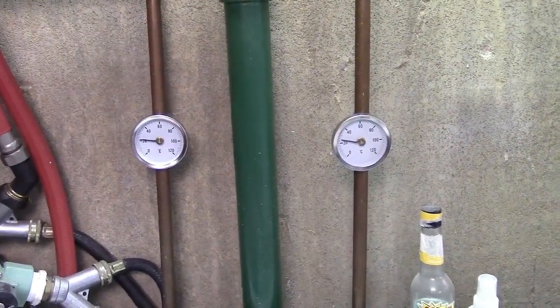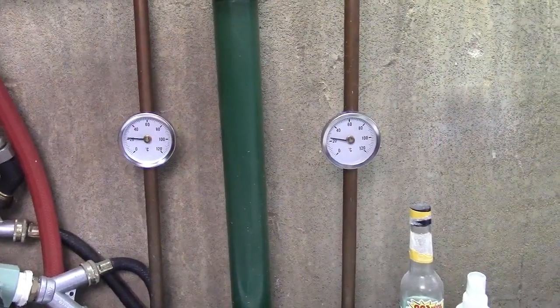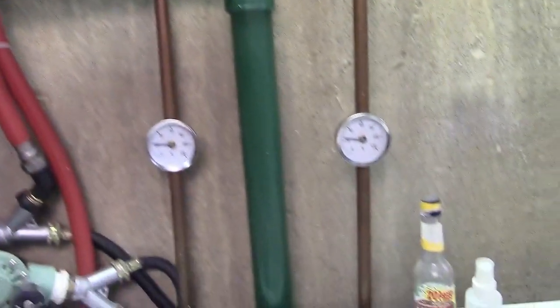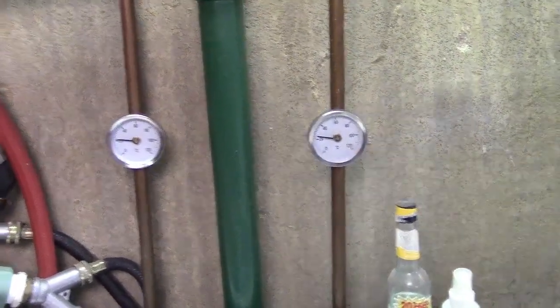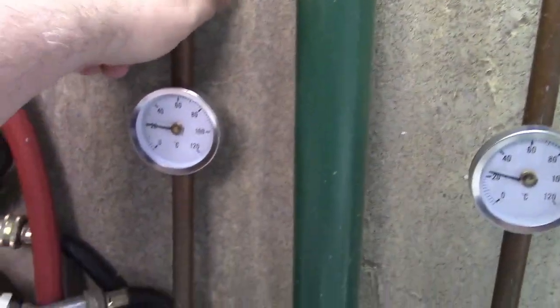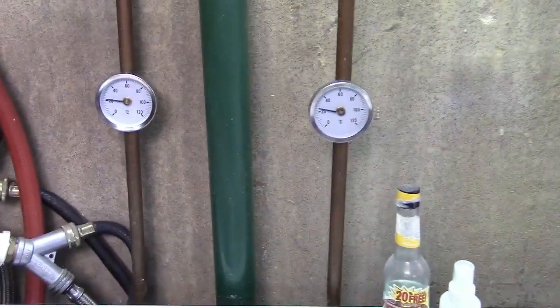And the right one... I wonder if this is actually a good place for them, because these are feeding the sink. So I may actually have to put them up there. Alright, well, let's just wait a little bit and see. That's cold. That's hot. And the pipe is hot there. Yeah, I gotta move these, so unfortunately they can't go there.